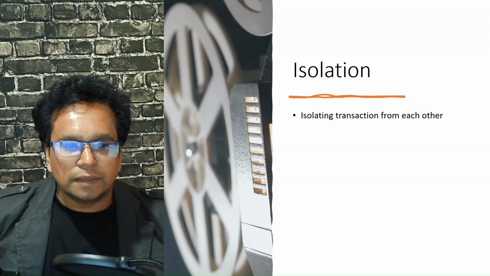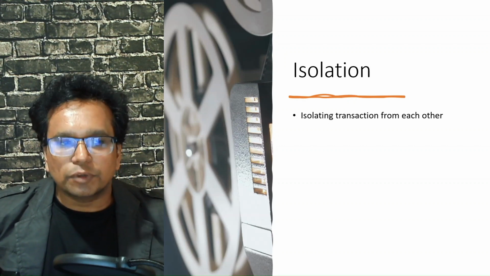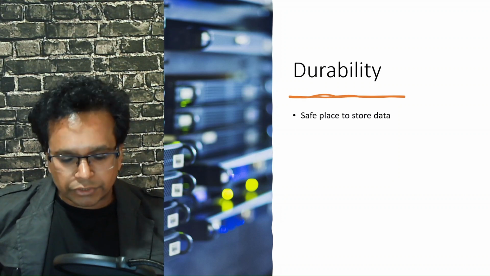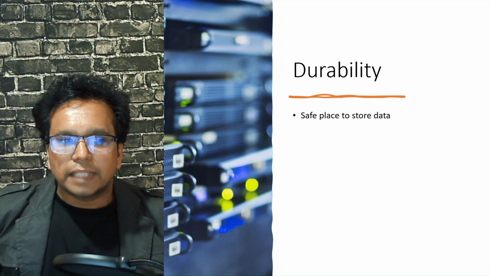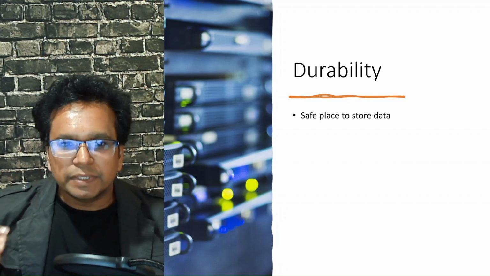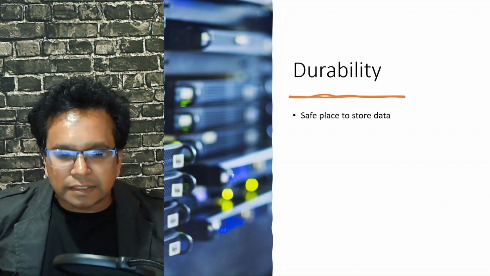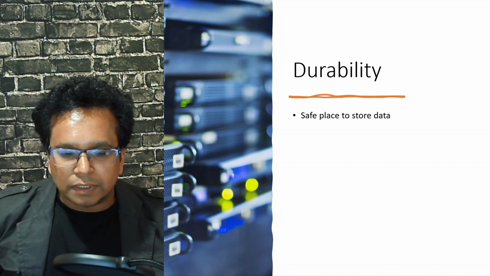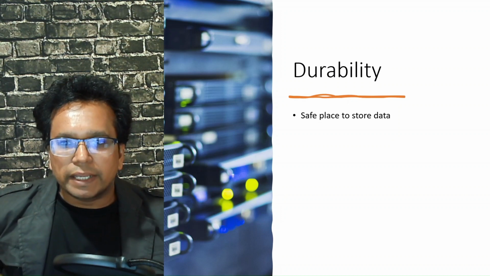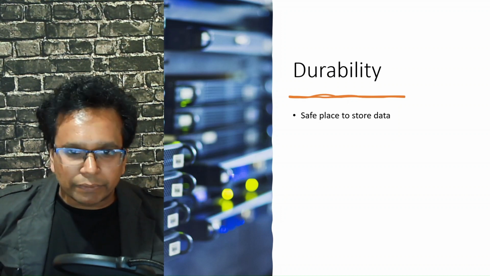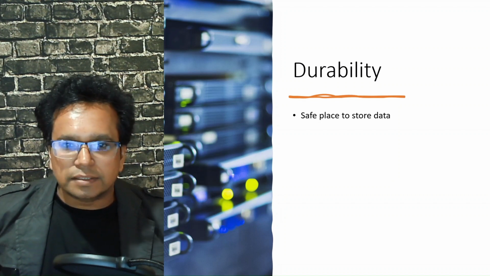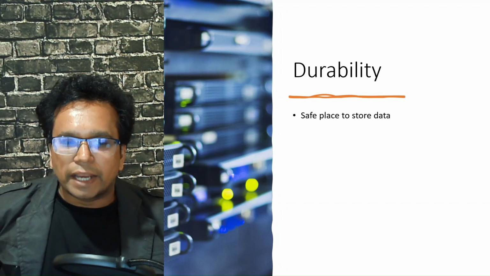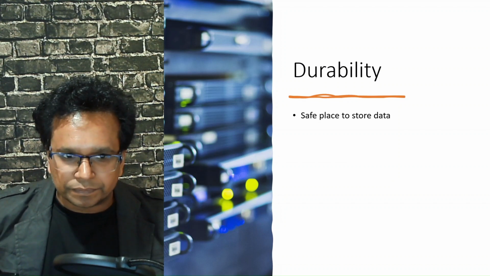Now let's talk about the last transaction property, which is called durability. Durability in a database transaction means that once the transaction has been committed and succeeded, the data has been persisted, and even if my computer crashes, a power outage happens, or the database crashes itself, that does not mean your data is gone. It is present there and you would be able to get the data.